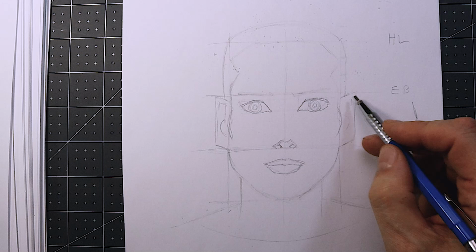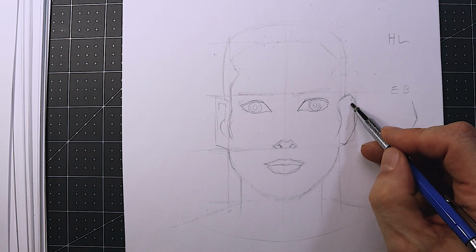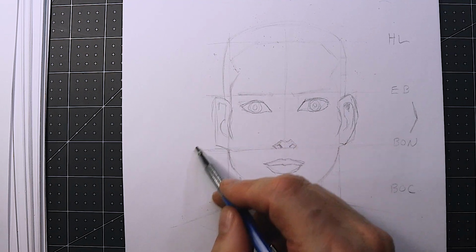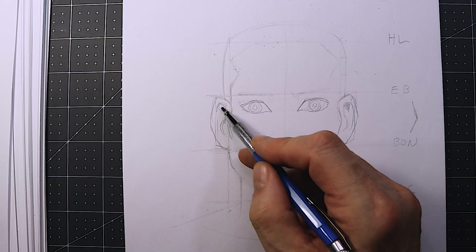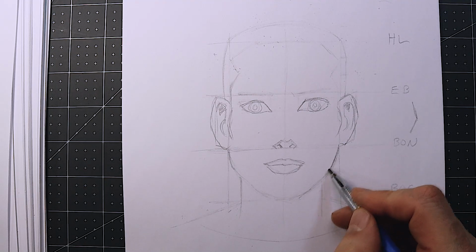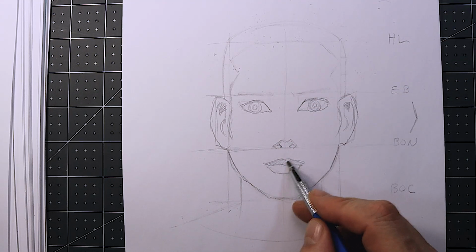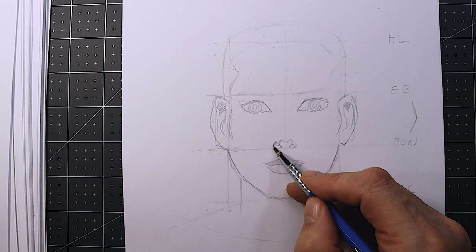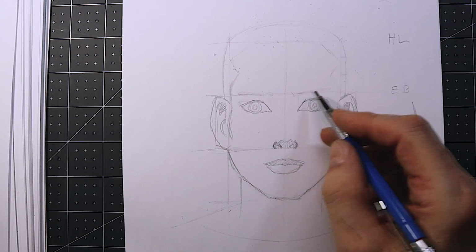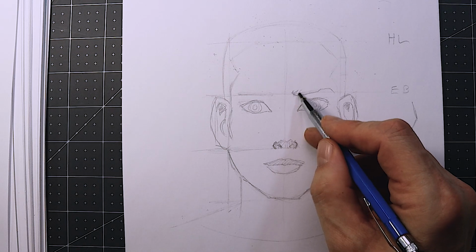You can leave these here. Now the ear, I generally do 4-line ears like this. 1, 2, 3, 4. And there's all kinds of ways you can detail the ear. Okay, and I think I'm going to reshape the jaw. I'm going to have it come in more, like this. Shade the bottom lip. Shade the bottom of the nose. Here's a shape I like to use for eyebrows, at least female eyebrows.